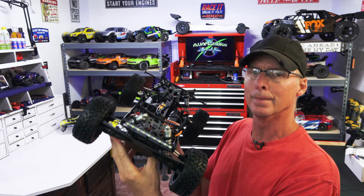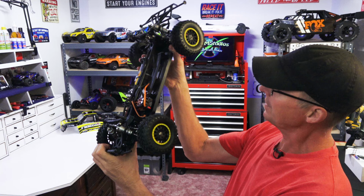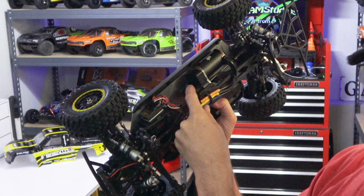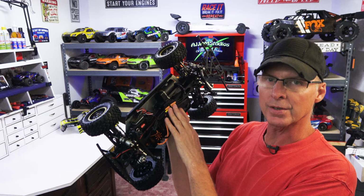I like the layout, it's very cool. I hope my batteries fit in that tiny little battery box they got right here. It does have a really thick feeling chassis and it should do a good job. We haven't been able to bend the one in the Laser Nut. However, we did have a problem right here. On day one in the Laser Nut, this differential crapped out like on the first battery. It just toasted this, we had to rebuild it. Hopefully this one will hold up better. Everything else on that car is really good with no issues.